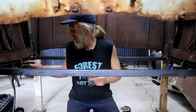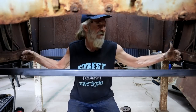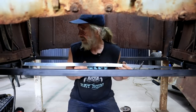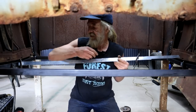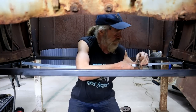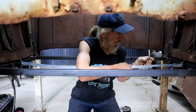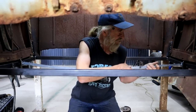So I need to go and cut a piece that fits in from here to here, in between these two side pieces. And I prefer actually to use two steel rulers to do that, like this, instead of a tape measure. So I can butt that one on that side. Then I've got a little clamp here. And then I can slide this one until it touches where I want it to be. Clamp it together.